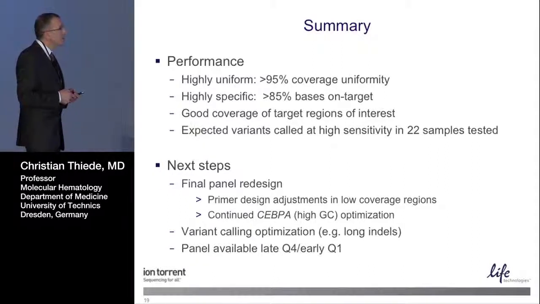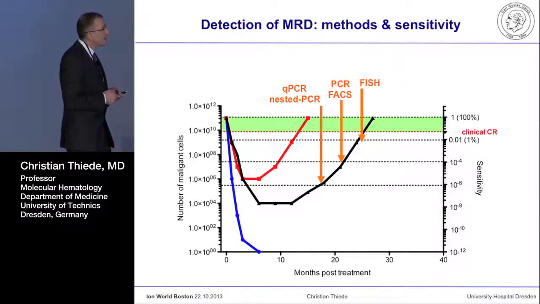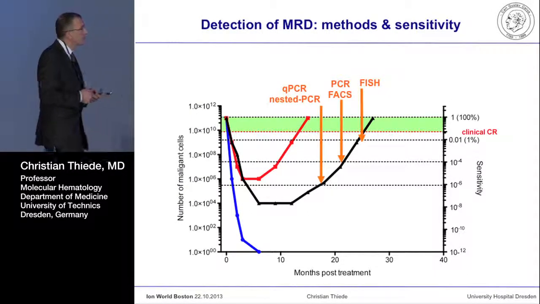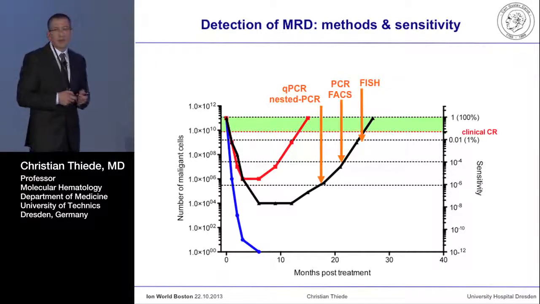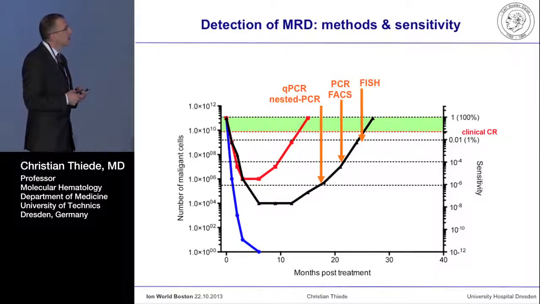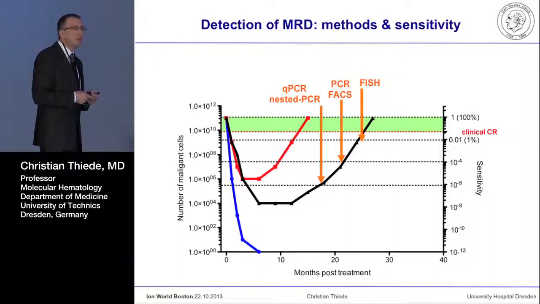So this brings me to the second part of my presentation, where I want to focus on an application which we are interested in, which is called minimal residual disease. When a patient with AML enters the clinic, this patient typically has about 10 times 10 to the 11 leukemic cells in the body, summing up to almost 1 kilogram of leukemic burden.